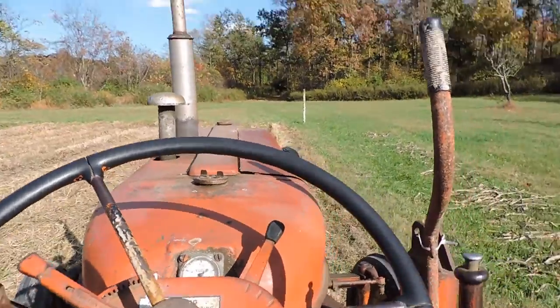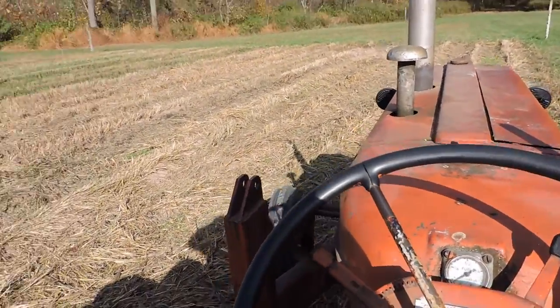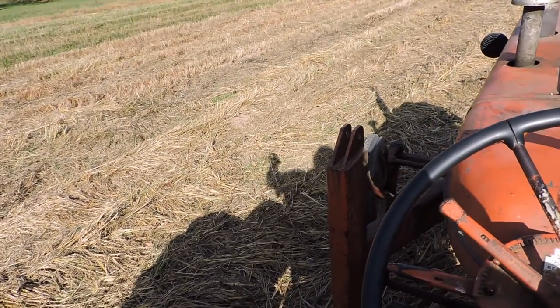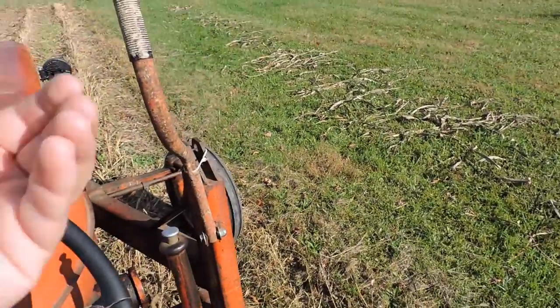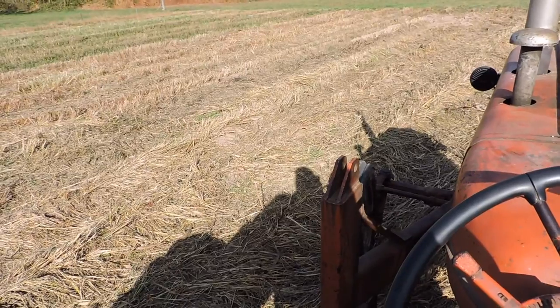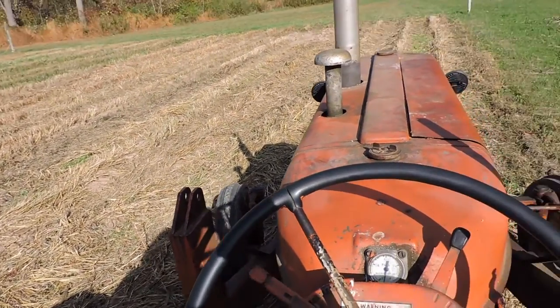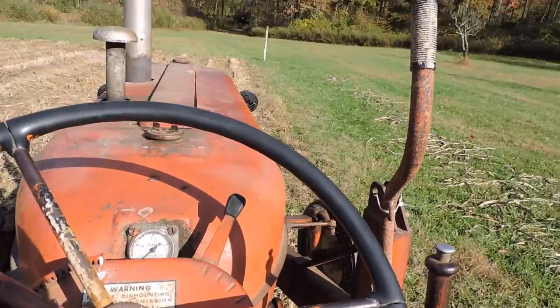I can only go one way on the row, and then I've got to drive out around and come back in again, because I don't want to throw my furrows downhill, just to avoid erosion. I want to throw all my furrows uphill because of the natural terrain. The water's going to come down this way. I want the furrows to catch it. I don't want it to erode the furrows any more than necessary. It's not real steep here, but it's enough that I don't want the problem. So it takes a little longer that way, but it works. All right, here we go.